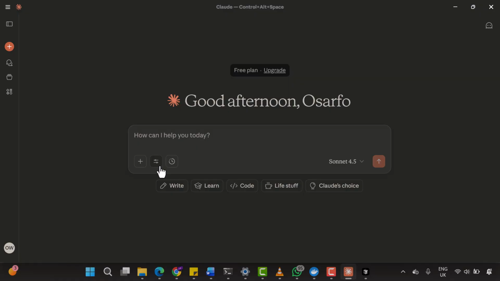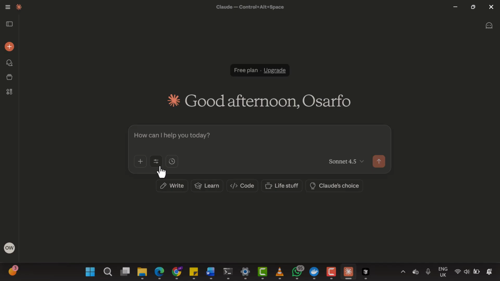1. Close Claude Desktop completely. Don't just minimize it or hide the window. Actually close it. Wait a second or two to make sure it's fully closed. Now open Claude Desktop again. Either click the desktop shortcut we created earlier or find it in your programs list or however you usually open apps. Once Claude Desktop is back open, you want to verify that your YouTube server is actually working now.